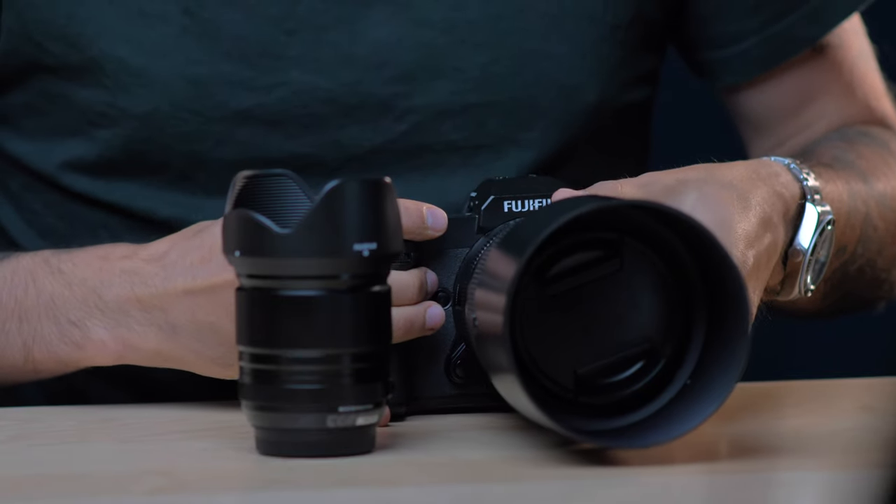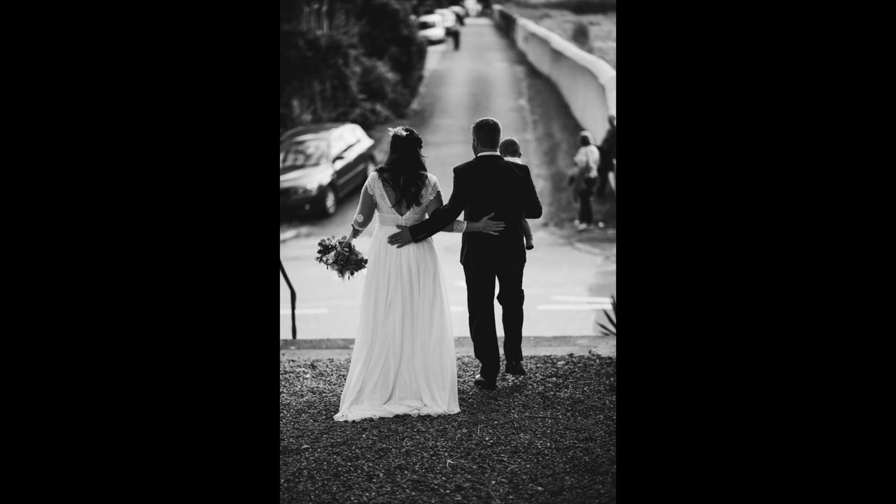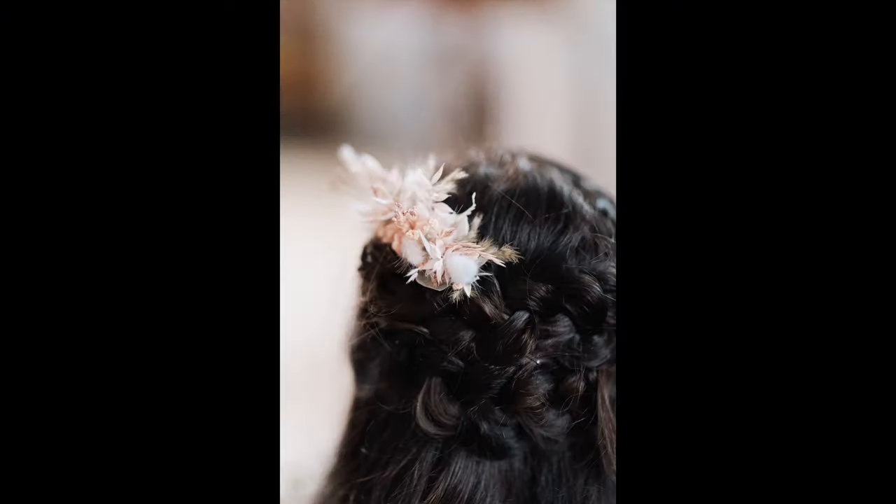One thing you need to think about when shooting a wedding with such a big camera is the fact that it is big and bulky compared to my little XT3, but it is not big enough to dislocate a shoulder. I don't think it's too heavy to bring around the whole day. This camera has IBIS — it has a stabilized sensor like the GFX 100 — and that is amazing for such a big sensor. I remember the 50R and the 50S; those were two beefs I had on those cameras, where without IBIS you'd start to see shakiness under around 1/250th of a second if you're not on a tripod.